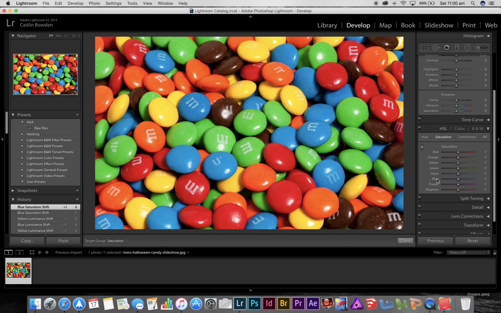Now this is great for shades that are not exactly, you know, they might be a combination of, like orange for example. You'll see when I do that, it slides both the red and the orange slider. So if you have any particular shade of a color, by picking this, instead of going, oh gee, those orange ones, I'll just slide orange, and that's only going to adjust there.